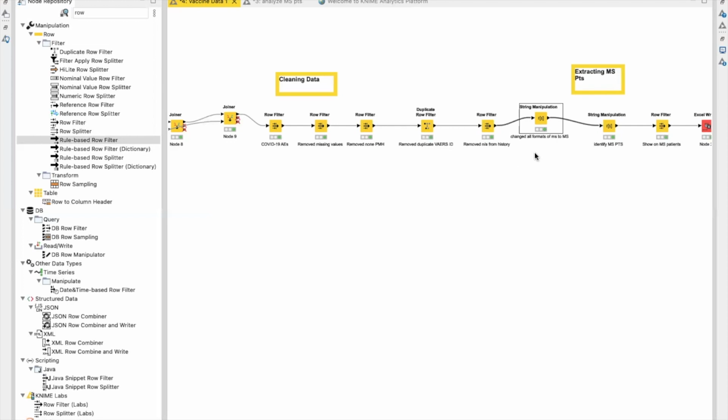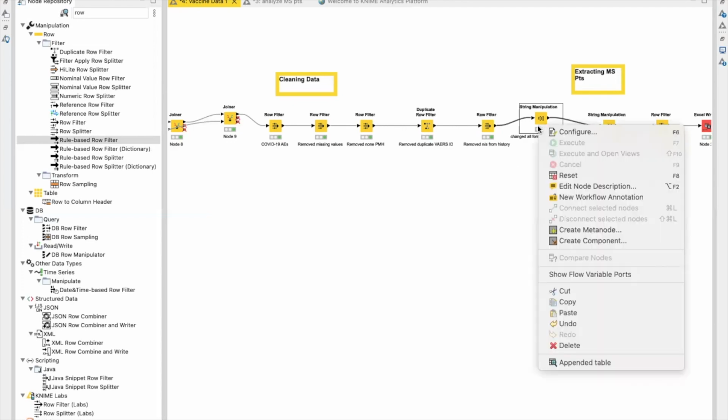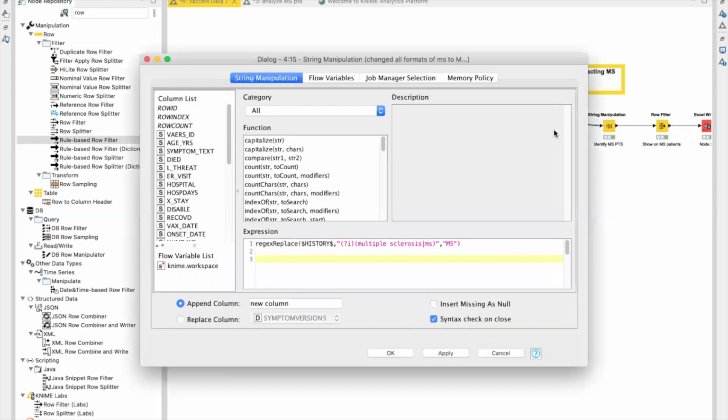And so with multiple sclerosis and how the information is user generated, we really wanted to standardize the spelling of multiple sclerosis. So using the string manipulation node, I'll show you how exactly we configured it to do that.